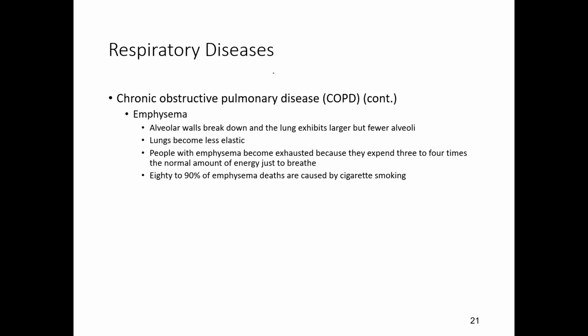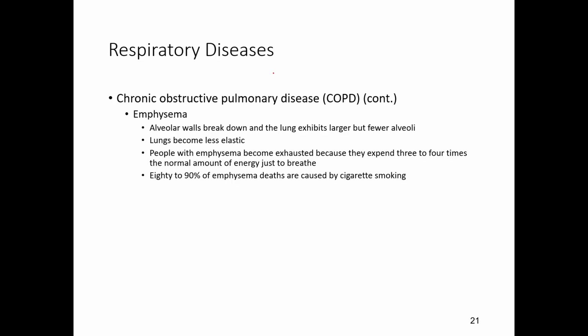Emphysema is also obstructive, and that's where you have less alveoli because the walls between the little alveoli bubbles break down, and you end up with larger compartments. So really what you're getting is less surface area. The lungs are also less elastic, and so it's harder because you have less surface area. You have to ventilate the lungs more often to try to get the same amount of oxygen into the blood as somebody who doesn't have emphysema. So they have to ventilate more often, which tires out the muscles.